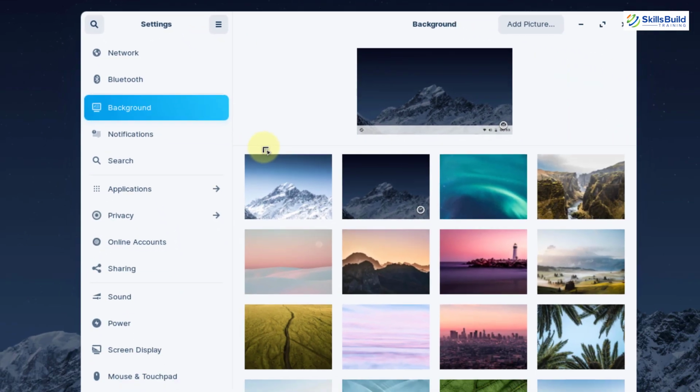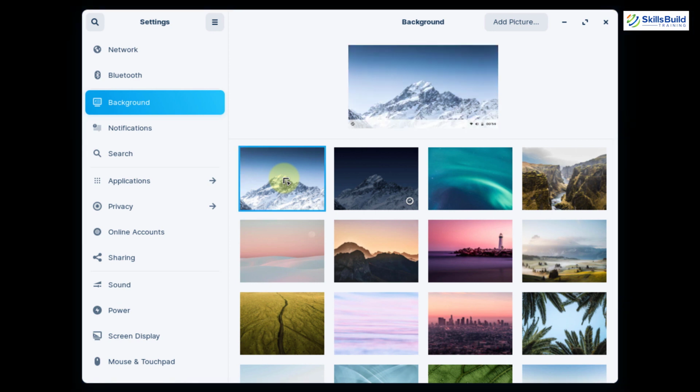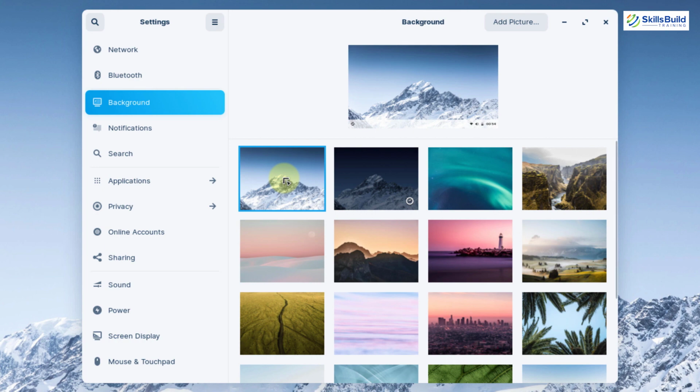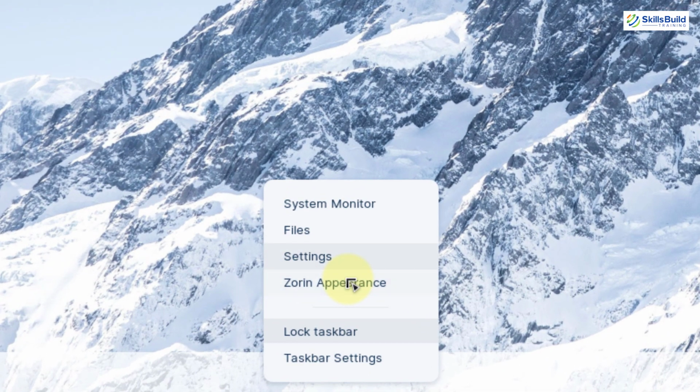wallpapers. So here we have a huge library of desktop backgrounds that we can use for this distribution, and if I say that this distribution offers the most number of desktop backgrounds, then it wouldn't be wrong. So select any one as per your liking and you are good to go. So I will just get out of this and let's see what we have in terms of the themes or different layouts. So I will just right click here.